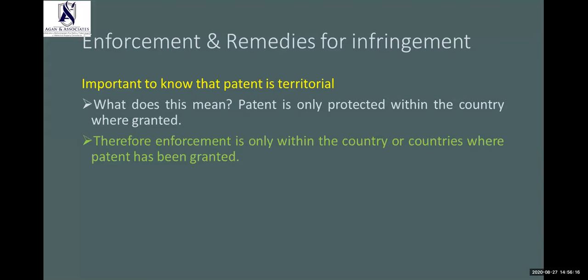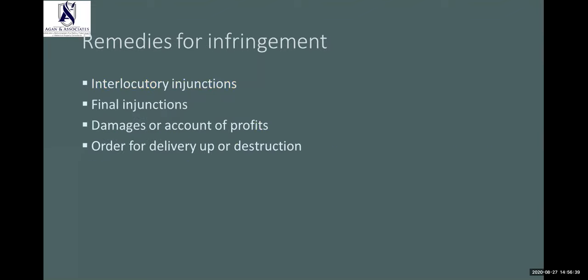If he doesn't get an invention patented in a particular country, then it is impossible for him to enforce those rights. The remedies for infringement are usually civil, and those can be in the form of what are called temporary injunctions or interlocutory injunctions that one obtains from the court and serves on the party that has gone against his rights, or can be in the form of a final judgment in the form of a final injunction.